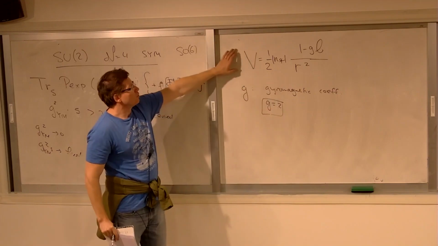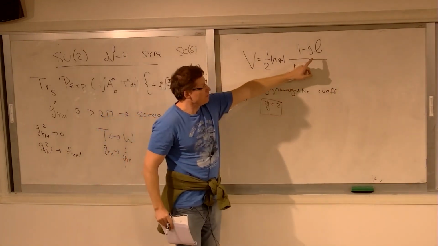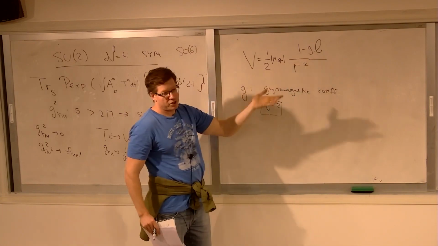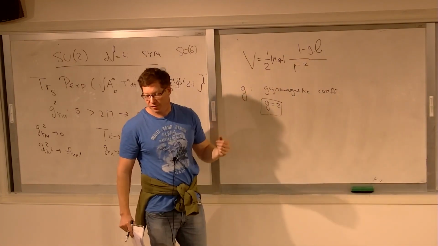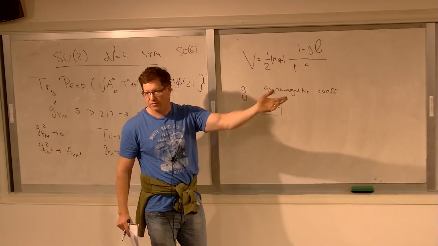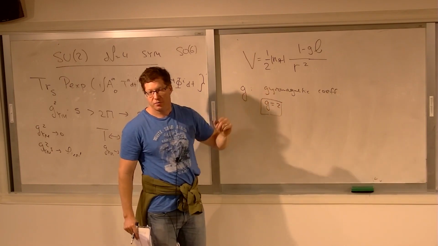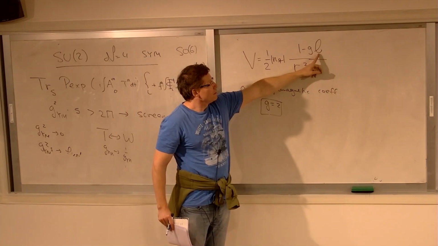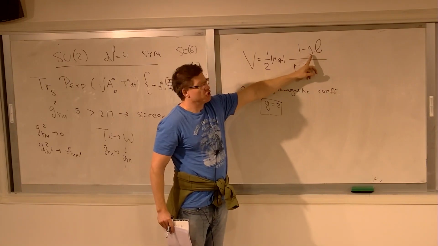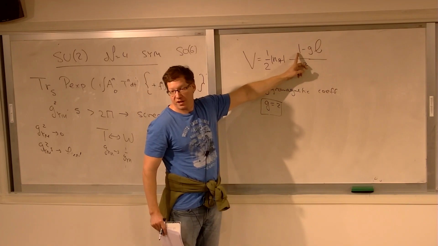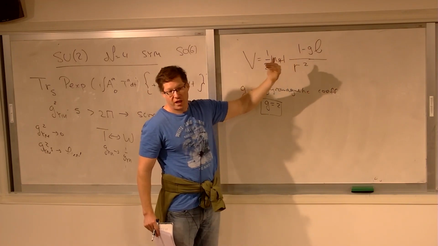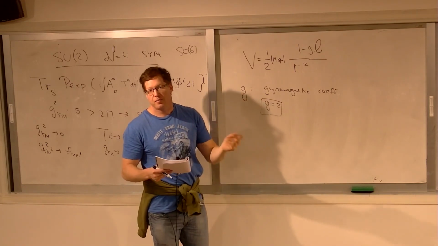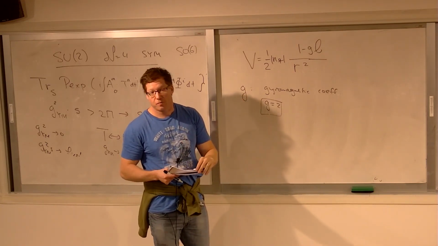Looking at this formula, you see that scalar fields in retrospect were just the case of L equals 0, and the potential was repulsive. So the scalar fields wanted to flee from the monopole core, and this was the classical mirror effect. But if L is equal to 1, and since g is equal to 2, this becomes negative. So gauge bosons develop an instability, and they become marginal or even tachyonic with complex anomalous dimensions on the 't Hooft line.